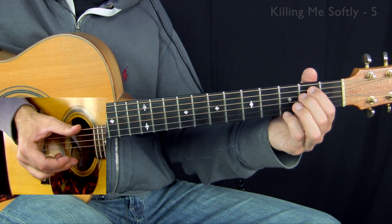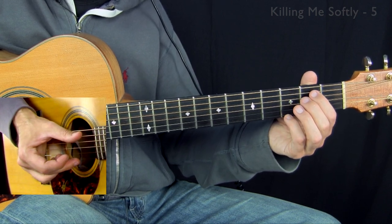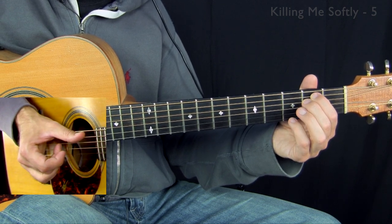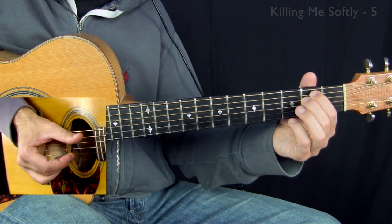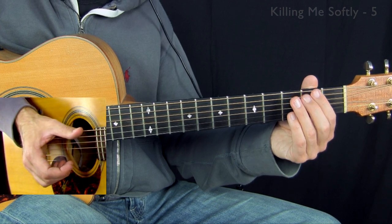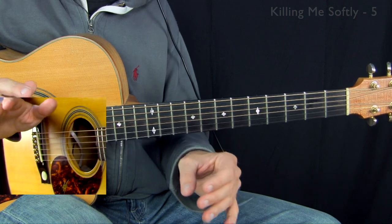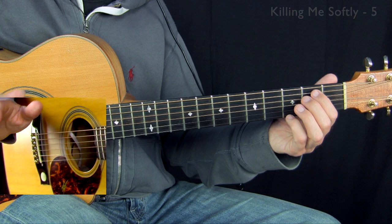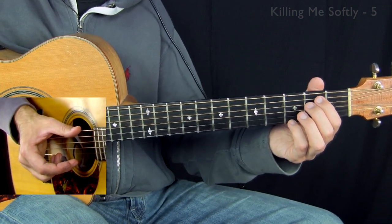So here's how I do it. Sometimes I alternate, but lately I'm just doing it with one finger. I'm going, okay, so pull off and then B string. And notice I'm getting my little click in there to try to balance the feeling of, yes, it's a ballad, yes, it's pretty, but we want a little bit of groove in there. So, two, three, and.